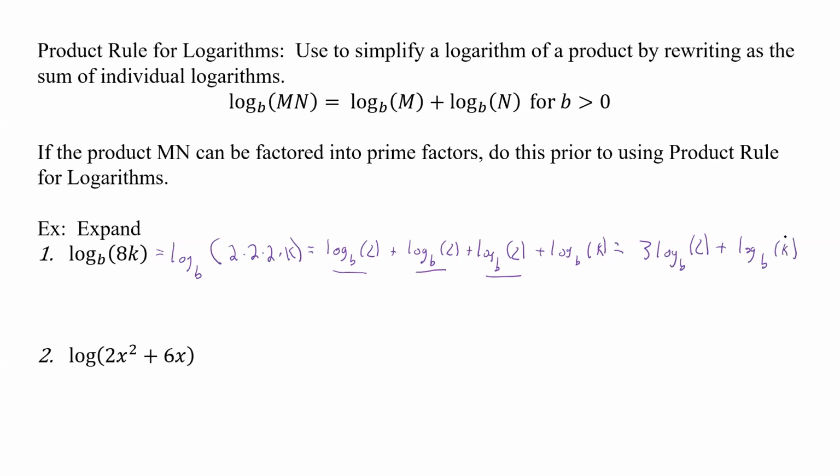Why do you have to expand it like that, with the 2 times 2 times 2? It's just going to make certain problems we're going to have later easier to solve. If we have it in this form, it might not be as easy to simplify as here, because this one we can actually get a number for. If we knew what the base was, we could actually calculate that one. And then for this part we could use our exponential form and say b raised to whatever's on the other side of the equals is equal to k. Then we take this to the other side, and all that's left is that k that we have to solve for. So that's why we're doing this, to make it simpler to solve equations in the near future.